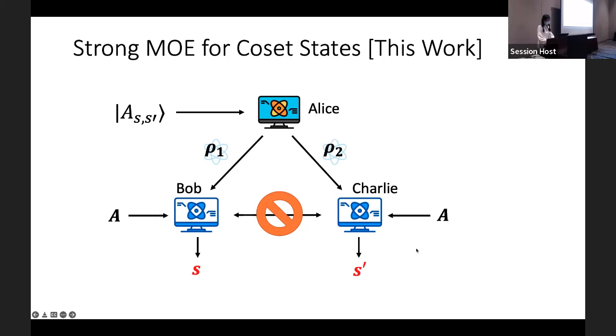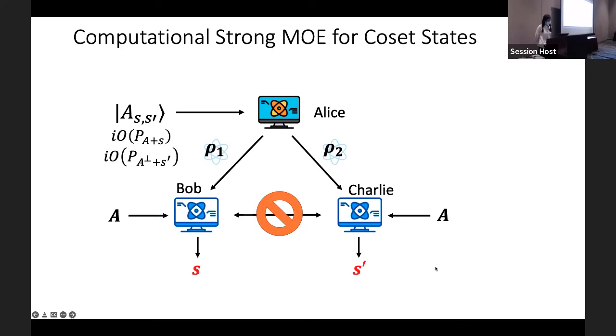And given the previous property, which is information theoretic, now we add something computational to the game. We can show that even if we also give the obfuscated programs for checking the membership of the Coset to the adversaries, they would still not be able to win this game other than with negligible probability. And together we would use this property to build the next primitive we want to talk about.